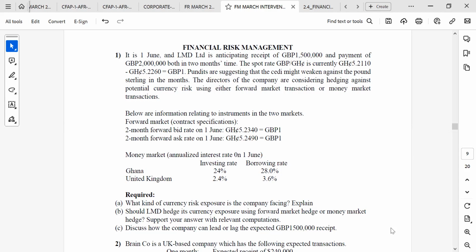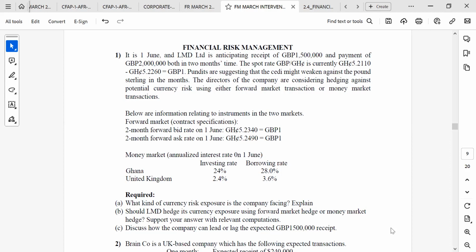But the bank will be the one managing this for you. The bank will put that particular amount in the account for you today, so that in 2 months' time, it will be 500,000, and then you pay. But for that particular amount the bank is giving to you, they will be receiving cedis from you. You will not be doing anything. It will be the bank that will do everything for you.